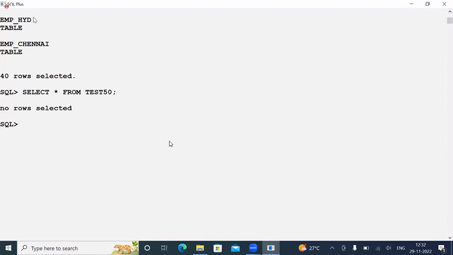That means in Oracle, whatever data we insert into the database is by default stored temporarily. But now I want to store my data permanently.